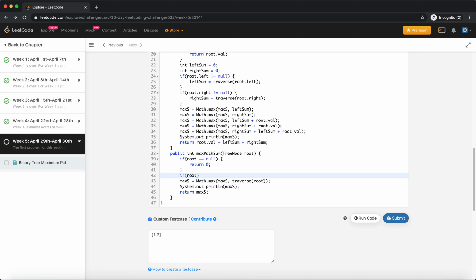Let's add this case here. I don't know why it's failing there. Interesting.